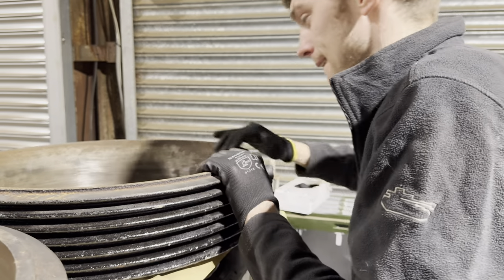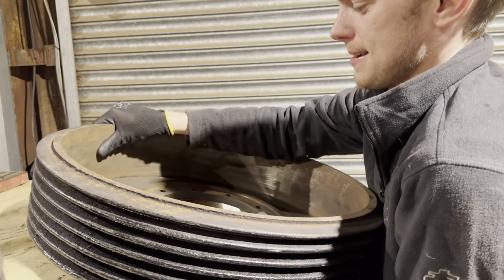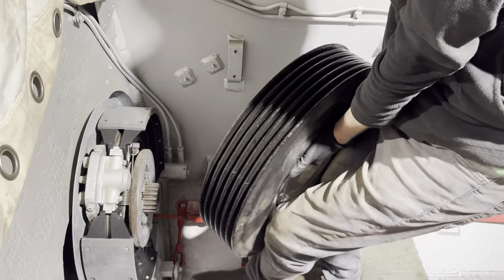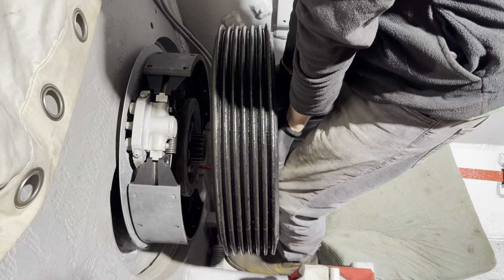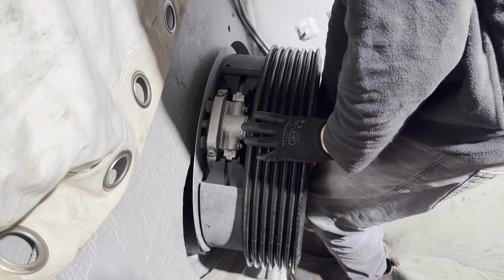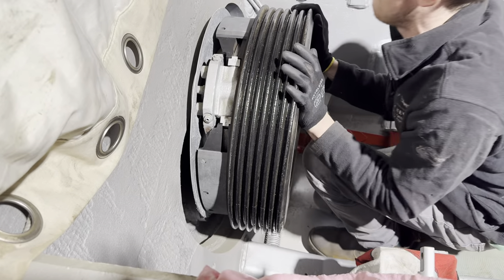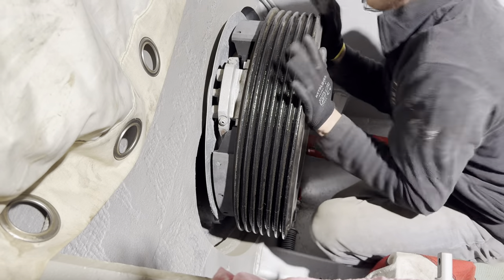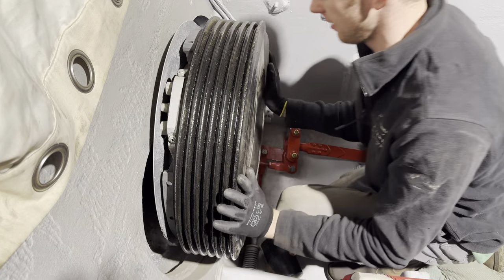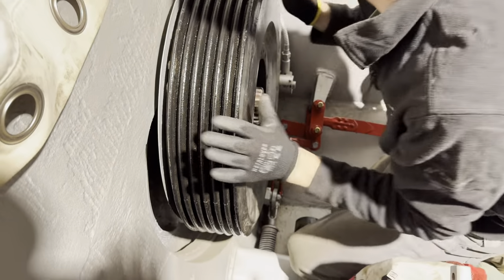Wearing protection — remember to lift with your back, not your knees. This drum weighs about as much as an engine. Look at him go. That doesn't look a million miles out. You've got to go in at the bottom as well. You have gone in too far at the bottom now. That's it — now try and knock it on. Look at him go! We need the posi ratchet and then we can bolt that on. What a product — the posi ratchet. Another good Snap-on product. I don't praise them very often.